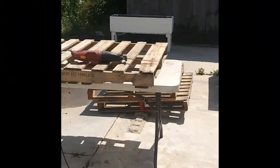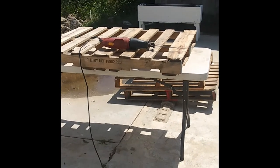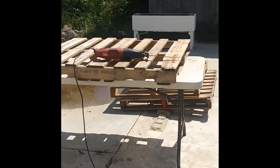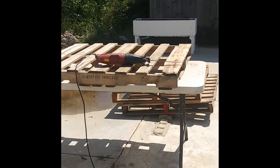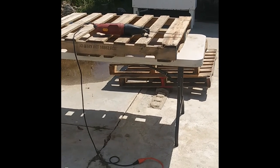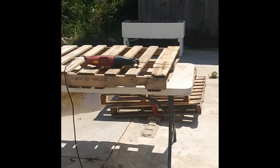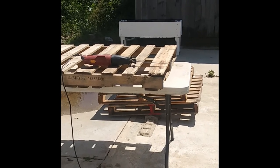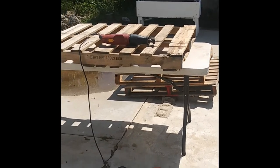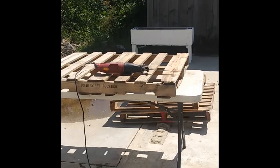All right, I got three new pallets and now I'm breaking them down. Instead of using a hammer and pulling them apart, I am using a Sawzall. I am cutting the pallet slats apart from the pallet, cutting through the nails. That's the easiest, fastest way that I've found. Not only that, it helps to keep the pallet slats intact, with less damage on the pallets. Anyways, I'm gonna do this, tear them apart, and then I will see you in a bit.